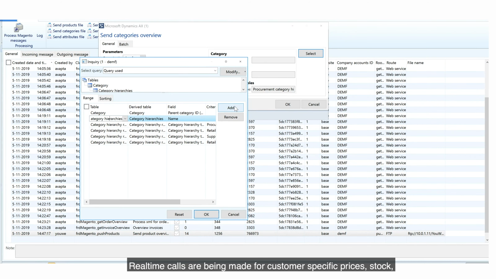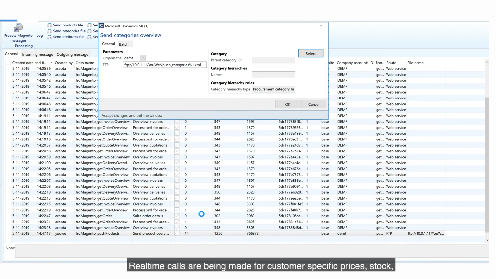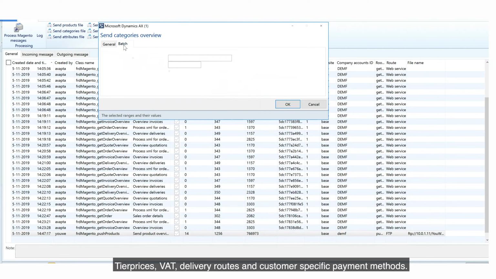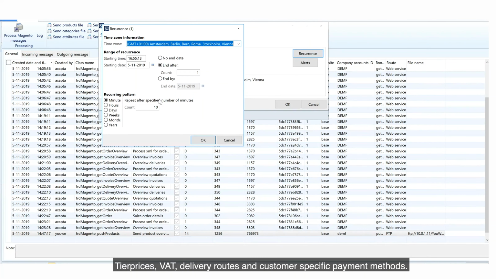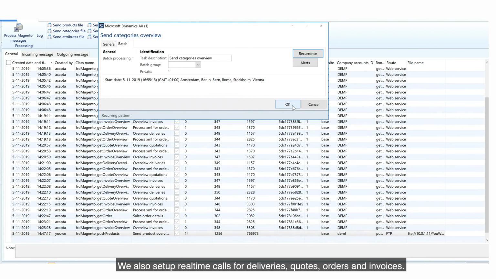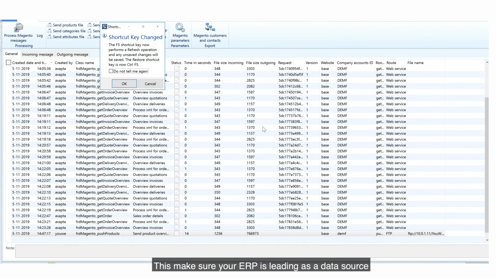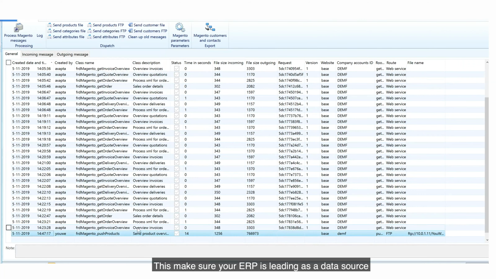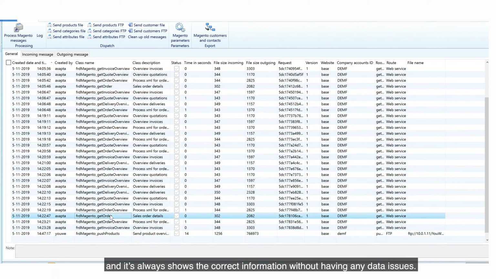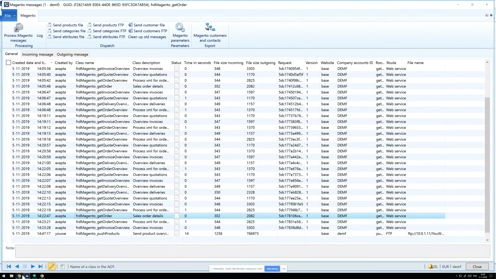Real-time calls are made for customer-specific prices, stock, handling and transport costs, but also for data such as discounts, tier prices, VAT, delivery routes, and customer-specific payment methods. We also set up real-time calls for deliveries, quotes, orders, and invoices. This will make sure your ERP is leading as a data source and always shows the correct information without any data issues.